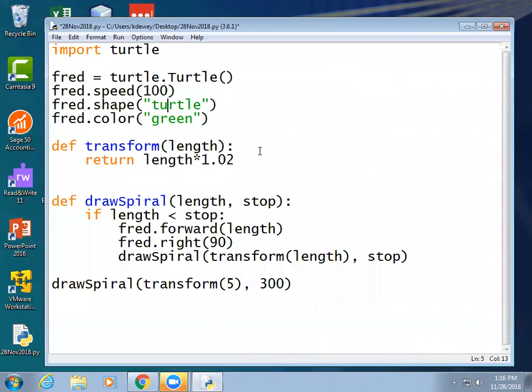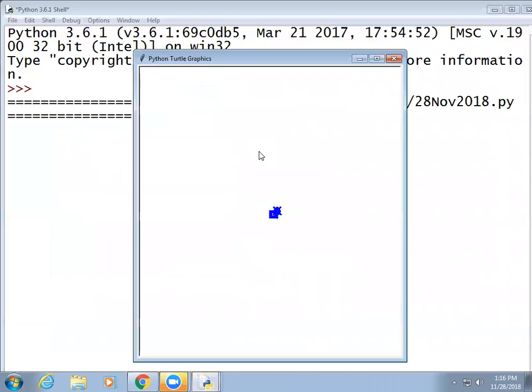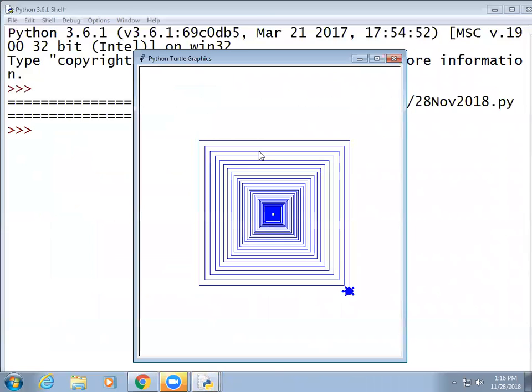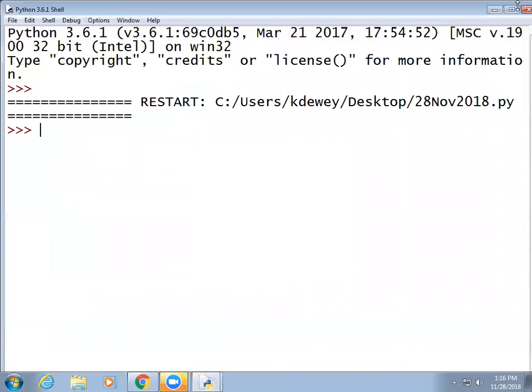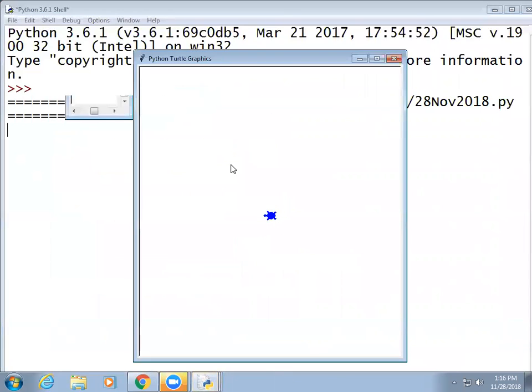Now he's blue. All right, I don't know if I like the exponential. Oh, he's never going to go. He might be here a while.